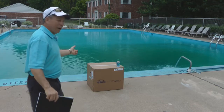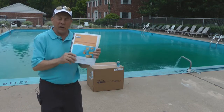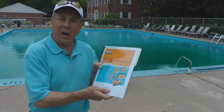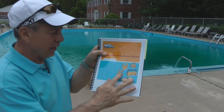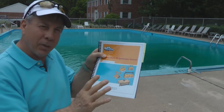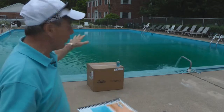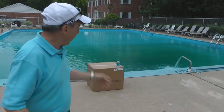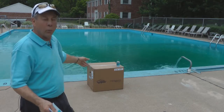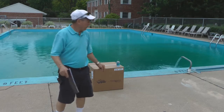We've got a new robotic pool cleaner. It's a Dolphin and it's made by Maytronics. It's a Wave 75 and it's not the top of the line, it's not the bottom of the line, but it's a good size for this particular pool because our pool is 40 by 60. And this Maytronics Dolphin Wave 75 has got a 100-foot cord.